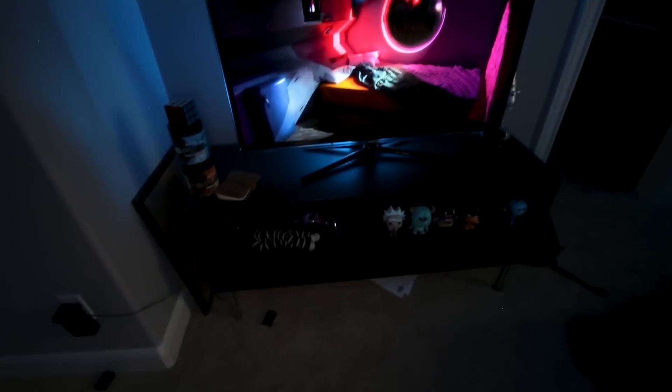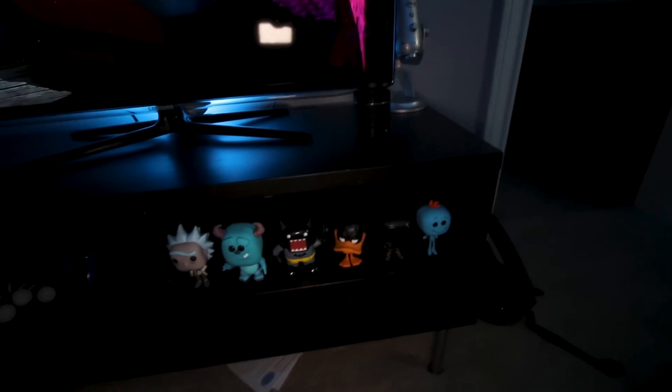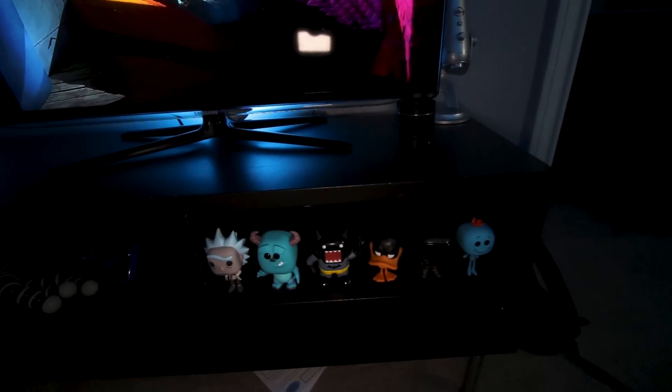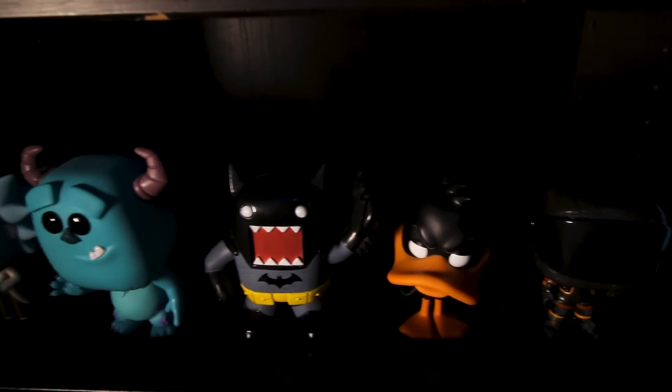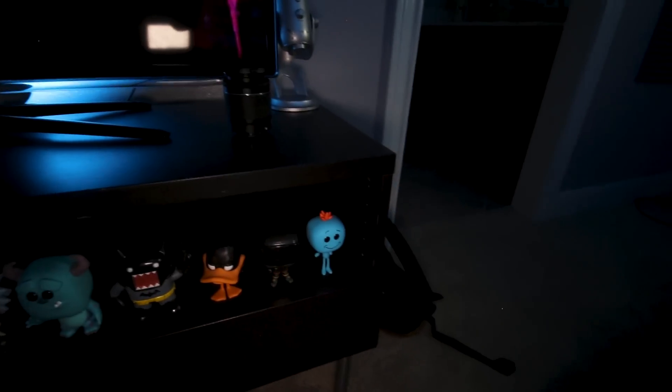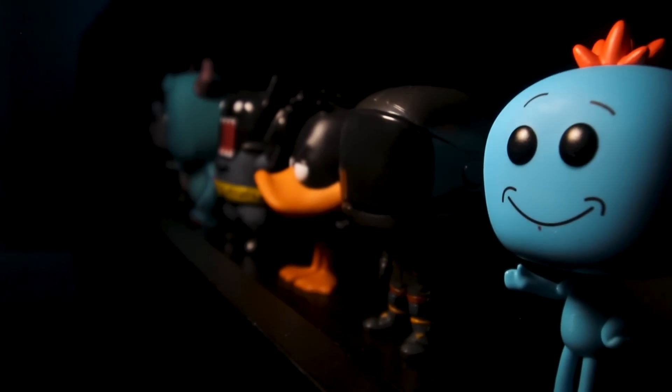First of all, here we've got my chilling area — we got the TV, some G Fuel and a Rubik's Cube, my journal, Blue Yeti, extra lens, and some PS4 controllers. The new things I bought in today's video were the two pop vinyls to fill up my little shelf right here. The reason I buy pop vinyls is to decorate and add some personality to the room — they're not expensive and I love how they look. Mr. Meeseeks and the Dark Voyager are my two little additions.